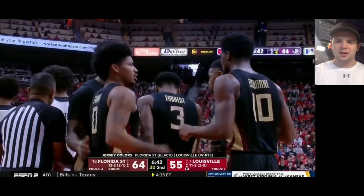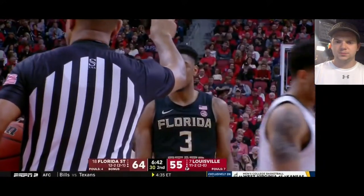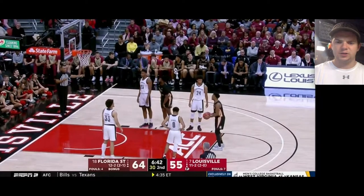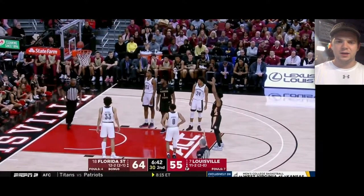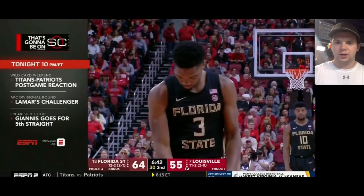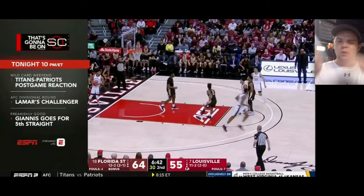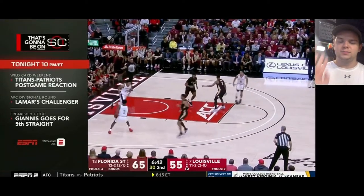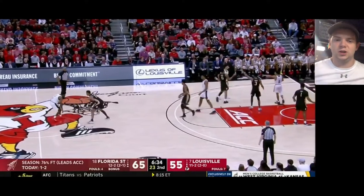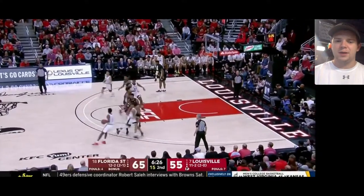We'll watch him shoot these free throws. You can see that close-up — he's only 6'4" but super lanky. The shot form, listen, it's not great — it's a little bit clunky. Released in front of his head. It's almost like it's too taut, where he has to think about having that elbow straight and just lining it up. That free throw form also translates to his half-court dribble pull-up game. He just needs to work on the overall fluidity and get to the point where he's not thinking about every single shot he's taking.